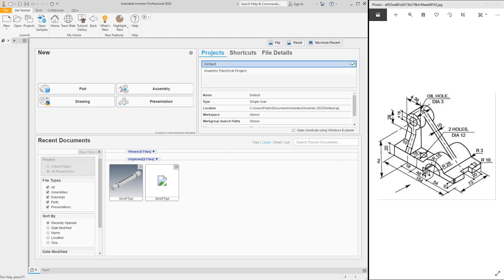All right, today we are going to look at three-dimensional modeling in Autodesk Inventor. Autodesk Inventor is mainly for three-dimensional modeling.